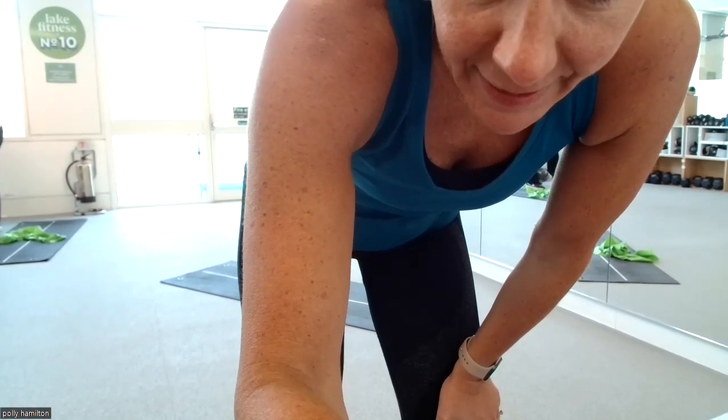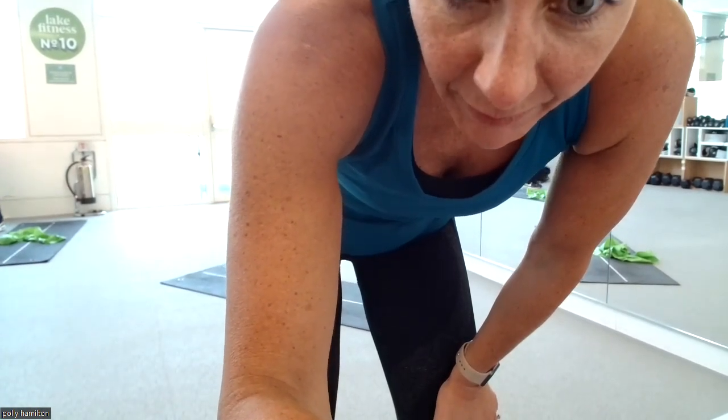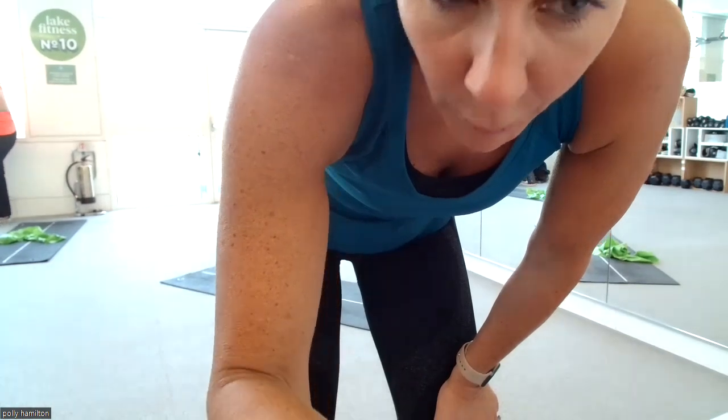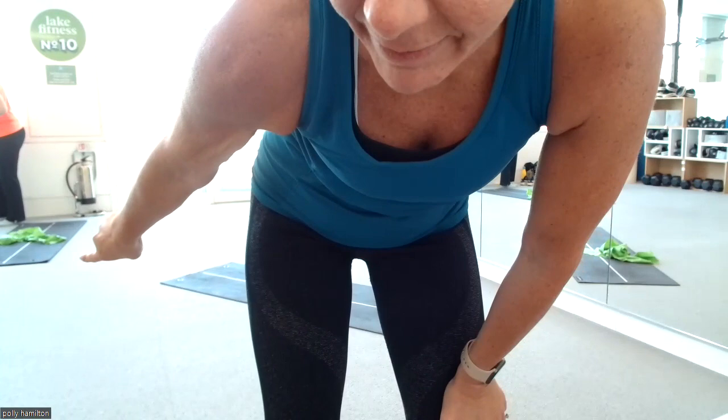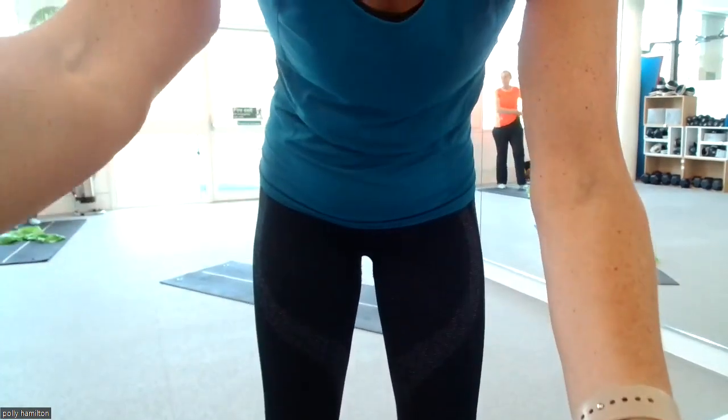A little bit more space in here today. We're going to start on the floor, lying down on our backs with our resistance bands down by the sides.